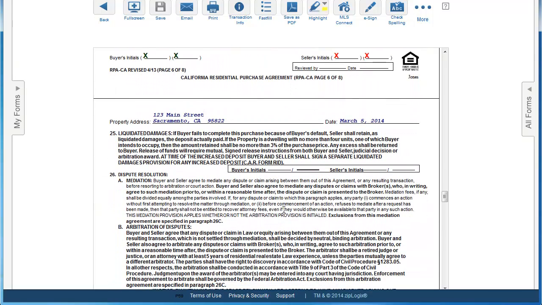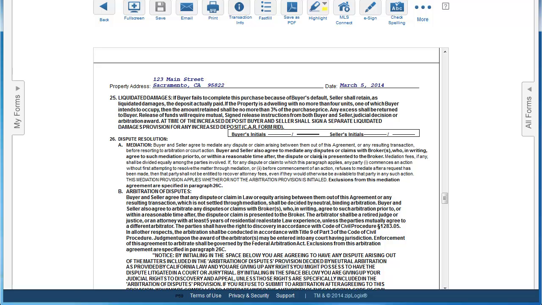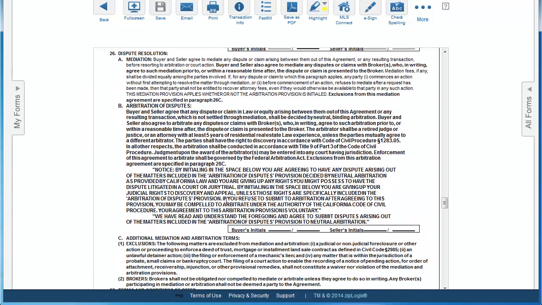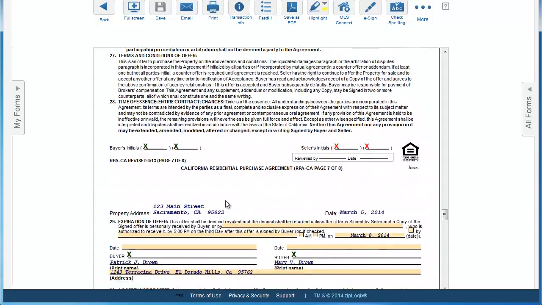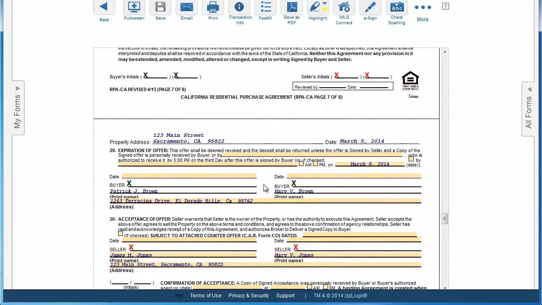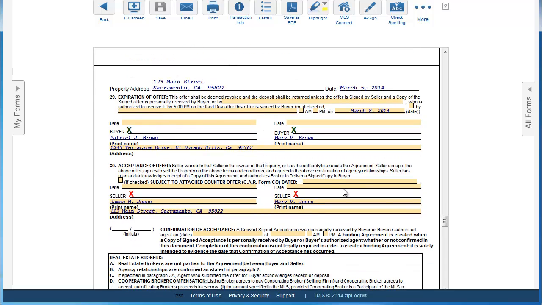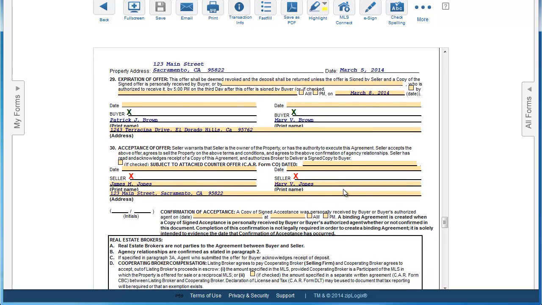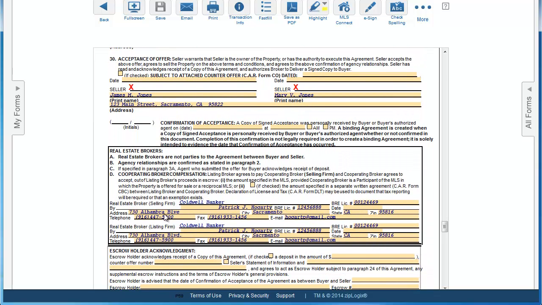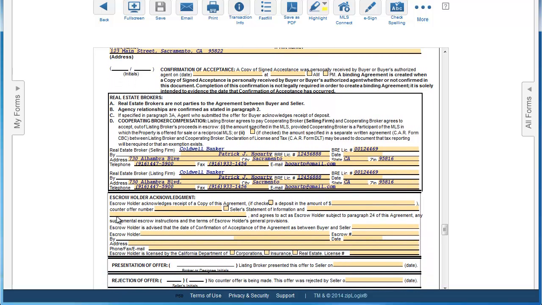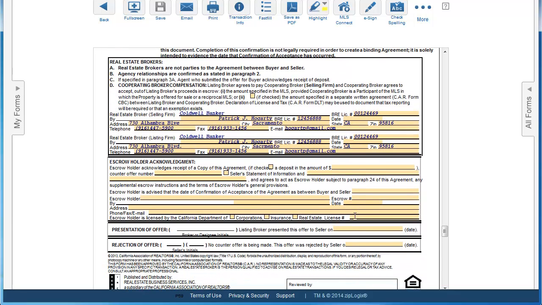Okay, this is talking about things like damages. If you and the seller agree or disagree over some point, how are you going to resolve this? And one of the ways you can resolve is through mediation, and you can read all of this. The other one is called arbitration. And we'll go down here, and this is again where the buyers sign. Notice where the sellers sign, because the contract's between the two of them. Okay. Again, this is down here where we have all of the real estate information. This is the escrow holder acknowledgement down here.